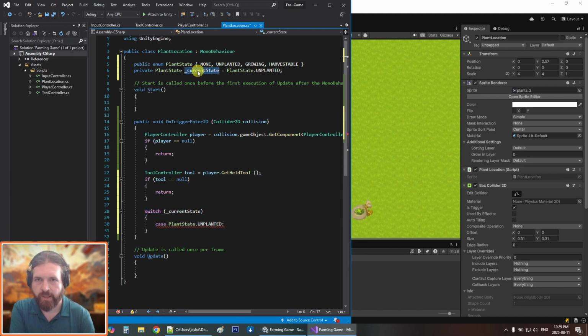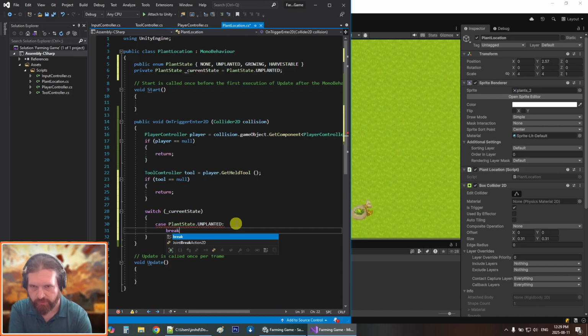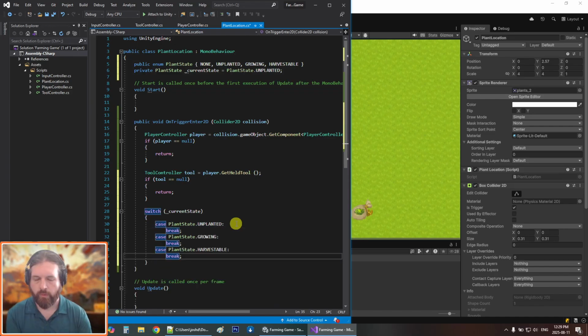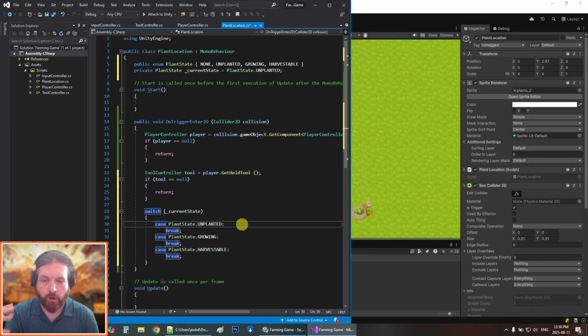Basically, if our current state is this unplanted state, then it's going to come in here and run this code. Break is just saying, this is the end of this code chunk. So now we can put our actual functionality in here, and depending on what state the plant is in, it'll give us the interactions we need.